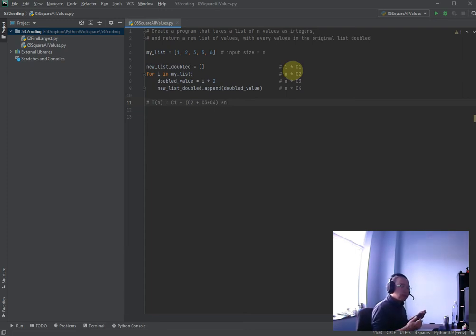Remember, for the primitive step, it could be a definition. It could be one line of the iteration. It could be one line of the body of the iteration where we do some arithmetic manipulation and then assign that to a new value, or we append. Those things are primitive steps because we know they can be done without triggering any hidden, harder manipulation that we don't know. Well, let me give you an example.